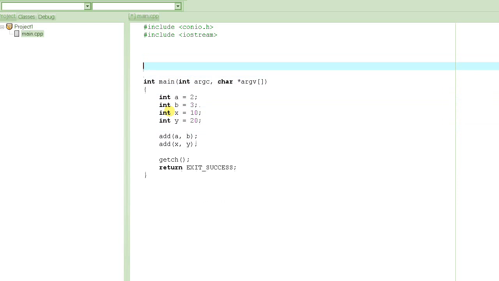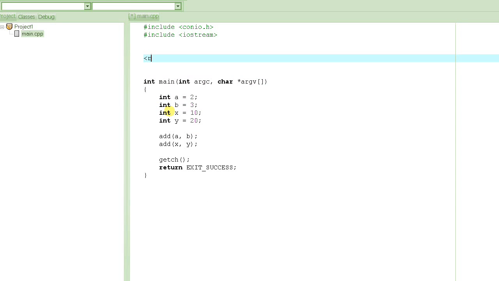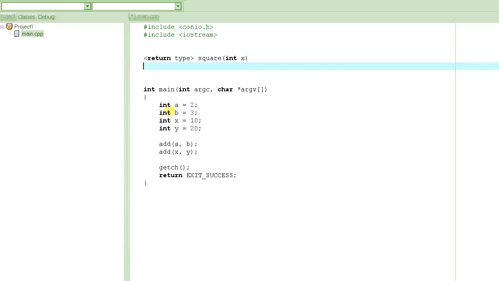What would the function look like? It will have some return type, and we are going to worry about it a little later. And the name of the function? Whatever it does. It squares numbers, so let's write the name as square. What would be the arguments? Would there be any arguments? Yes, there will be an argument. To find out what the argument should be, you think of yourself as that function. If you are a function that does the square of a number, what would you need as the input? A number, an integer that you will be operating on. So let's write int x.